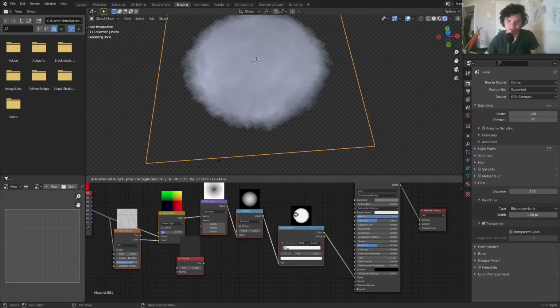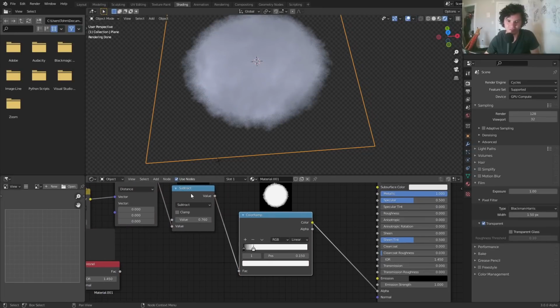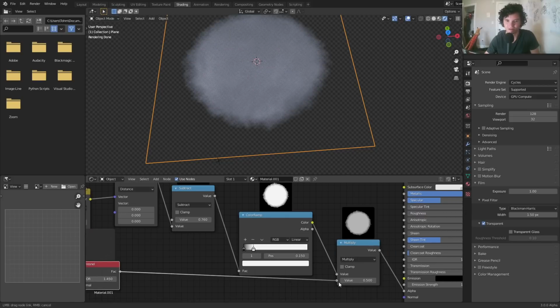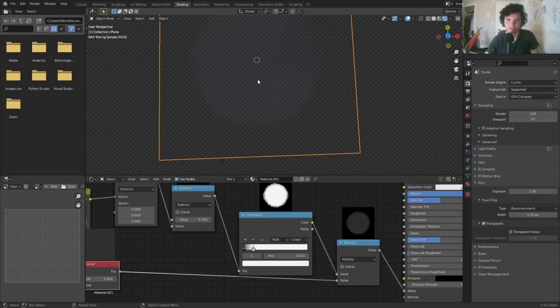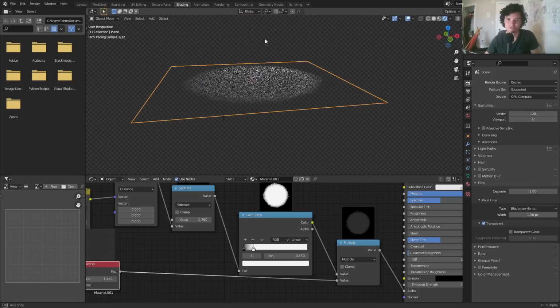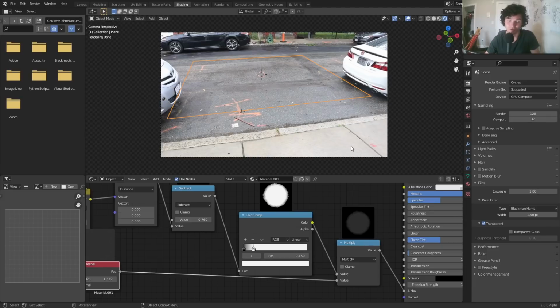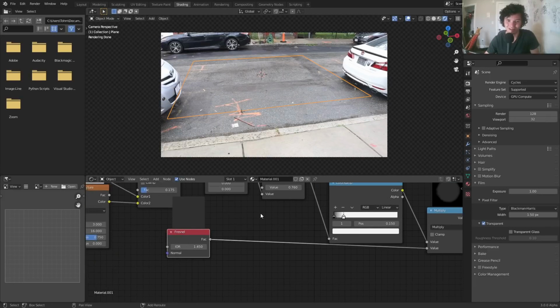So what I'm going to do with this is I'm going to take everything we did with the alpha, and I'm going to multiply it by this Fresnel. So now this Fresnel is actually affecting it, so you can see it's very transparent, but as we go over here, it becomes more and more reflective. It's going to look more like a puddle. Although the effect does seem to be a bit too strong.